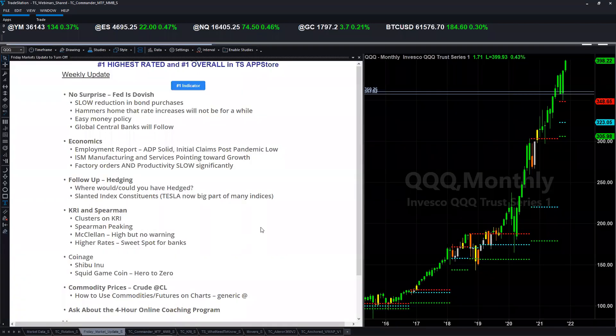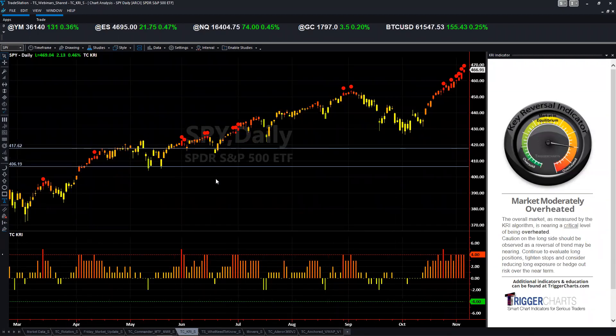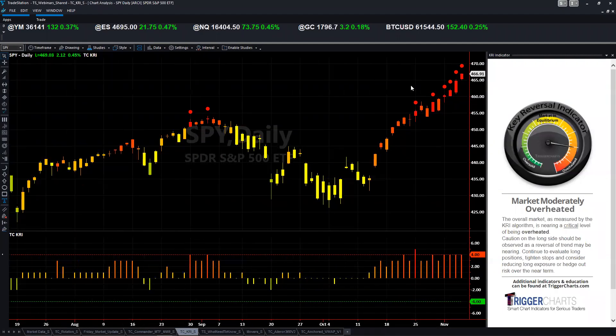Back to the cluster discussion for a minute. We're seeing these clusters forming right here. Oftentimes when you see that kind of level, it's very difficult to sustain. One of a few things is going to happen: either you're going to see a cooling off period — like right here, it kind of didn't make any new highs, just held in there four, five, six days — or you see a quick roll. When we're over the five or six on the KRI, that's when we start getting a little huffy-puffy and drop. In this market condition, though, with so much money floating around, it's hard to see a real reversal unless something very significant happens, like a change in the interest rate environment by the Fed.